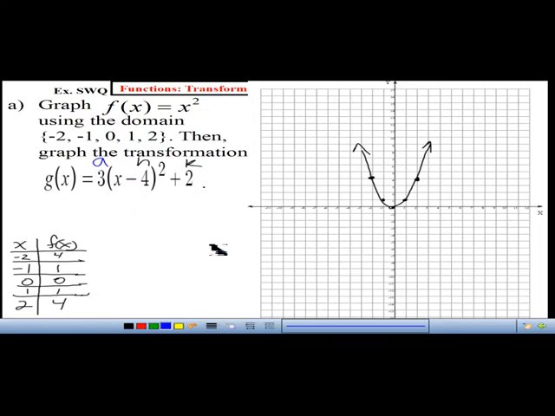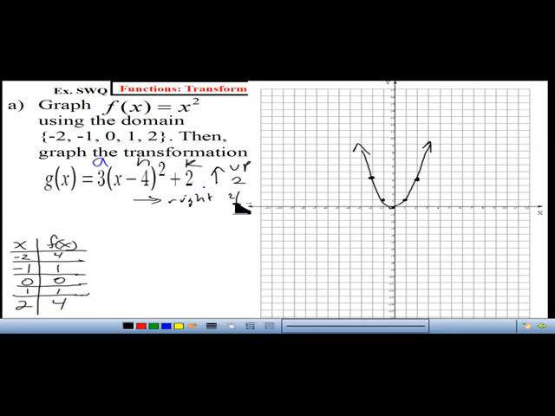So before we do anything, look up to the screen. We know what K is going to do to the entire function. It's going to move it which way? Yeah, it's going to go up 2. That is correct. What is the 4 going to do to the entire function? It's going to go to the right 4. That is correct. So we don't need to worry about H and K. Which is the only one we need to worry about right now? A, because we want to know whether it's going to stretch it or compress it.